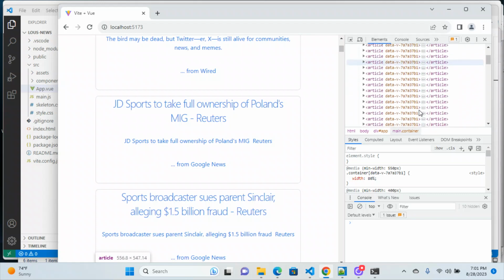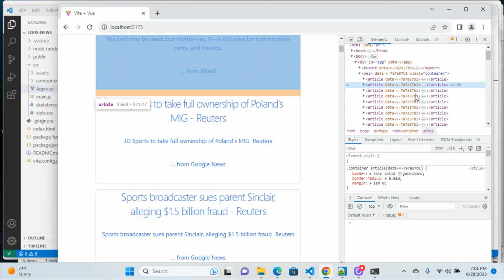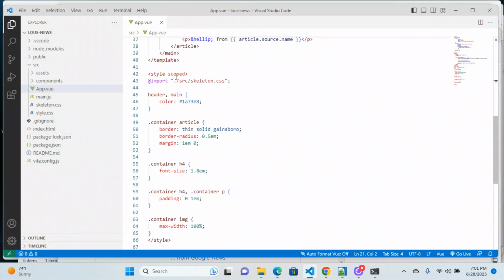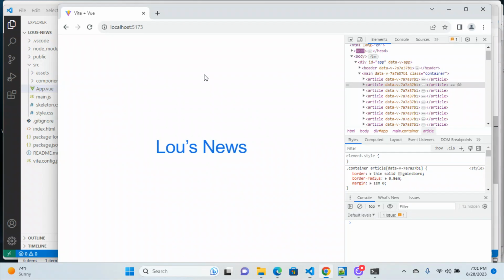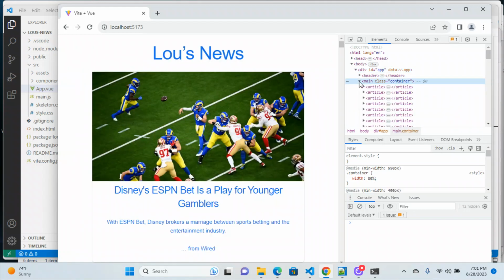But if you're someone who looks at your code a lot or looks at the DOM a lot, and if this bugs you, then in something like this, like I was saying, you don't actually need the scope in here because we're only working with a single document. So there's nothing to scope, really. But if I do that and then save and go back over here, see, all those weird classes just go away.